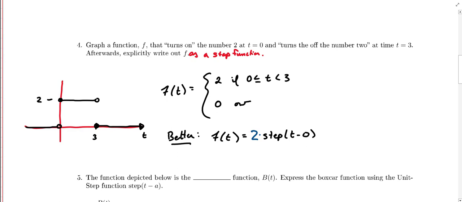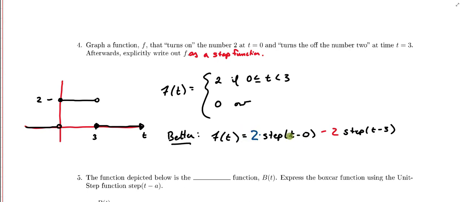So now what we want to do is make sure that the function gets turned off when we arrive at time t equals 3. One way to think of that is something's happening at t equals 3 that's going to turn on that switch. And then what do we want to happen when we get to time t equals 3? We want to somehow counteract this positive 2 right here. So in fact, what we'll do is put a minus 2 right here.